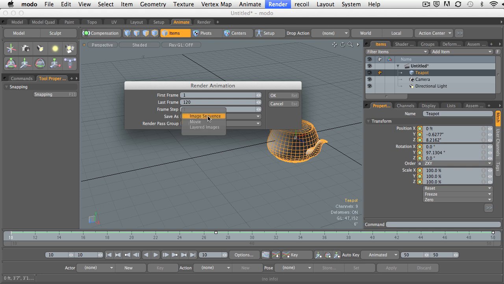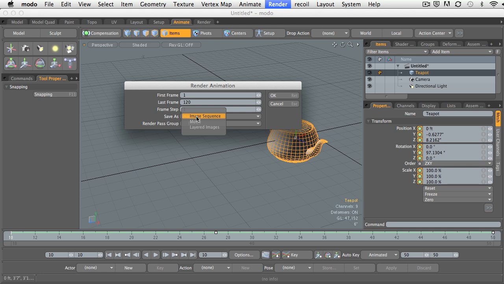Ideally, what you want to do is either image sequence or layered images. Image sequence is what I normally do for almost all of my production work. There's a couple of reasons we in the computer graphics industry have focused on the production of image sequences. When you're rendering out a QuickTime movie, Modo is going to render out each frame, but it's going to save that frame into a temporary cached folder. Upon completion of the render, it's going to take all those temporary frames, wrap them in the QuickTime wrapper, and then write the QuickTime file to your hard disk. So you don't get a file permanently written on your hard disk until the entire render is complete.